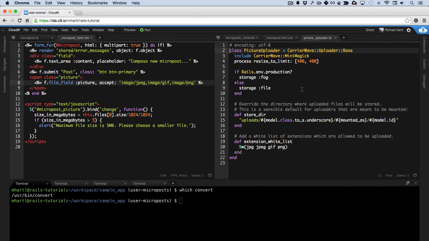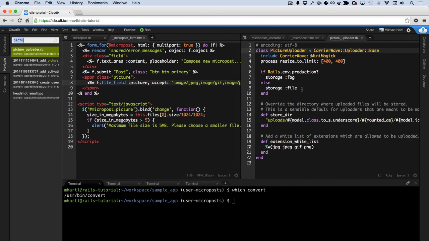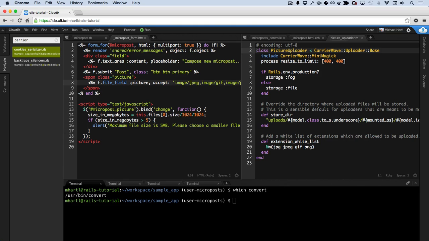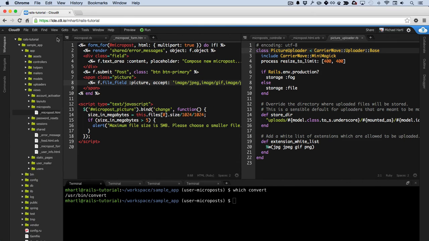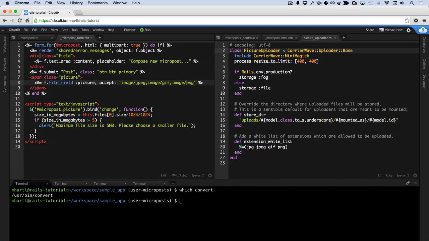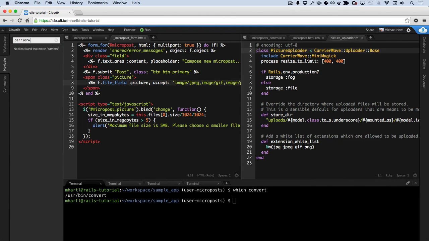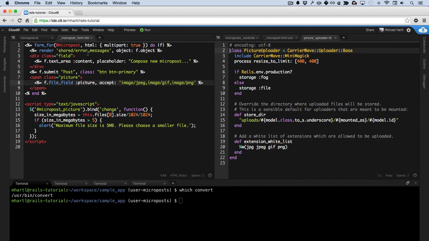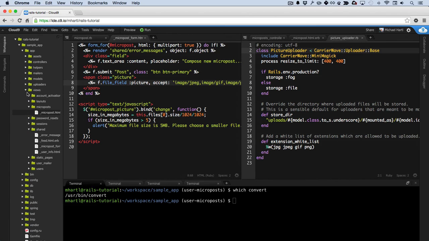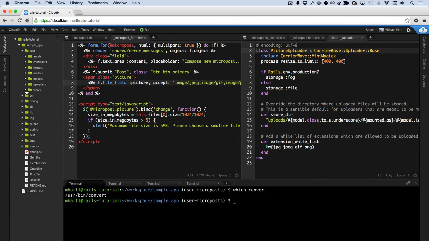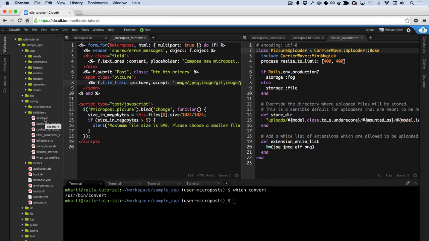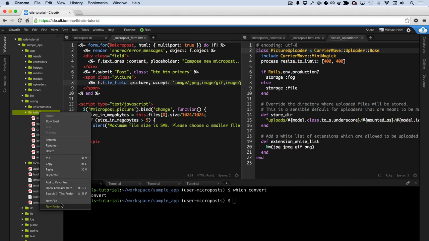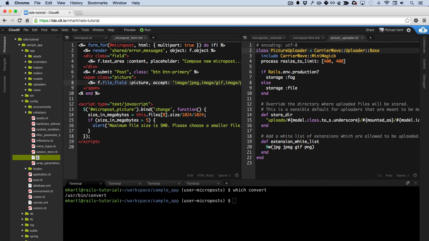Now, in order to get this to work with the cloud storage provider, we have to configure CarrierWave. Looks like I need to refresh it here. Oh, that's weird. Oh, you know what? I actually have to create it. All right, this is good. So this goes into a place that gets started every time Rails starts up. It's what's called an initializer. And it's in config initializers. That's here, config initializers.